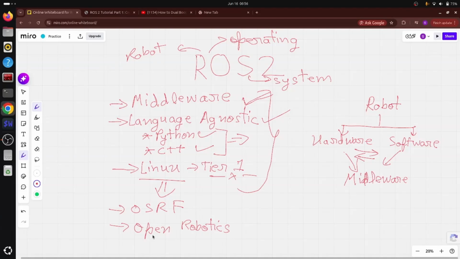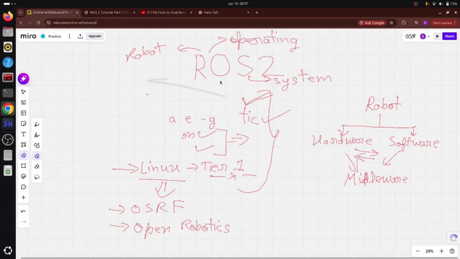So first we will understand what are different distributions of ROS 2, and which distribution we should install. Let me erase these things.